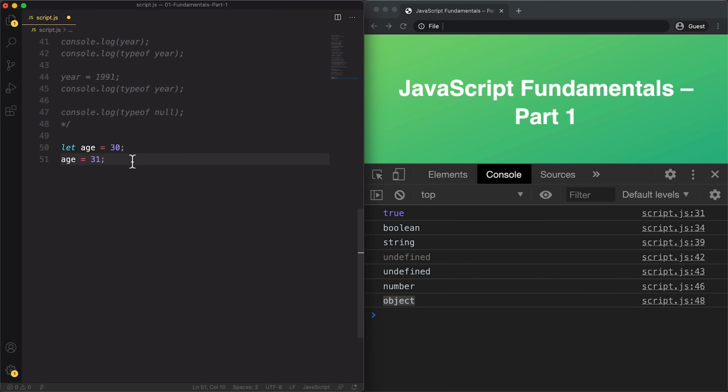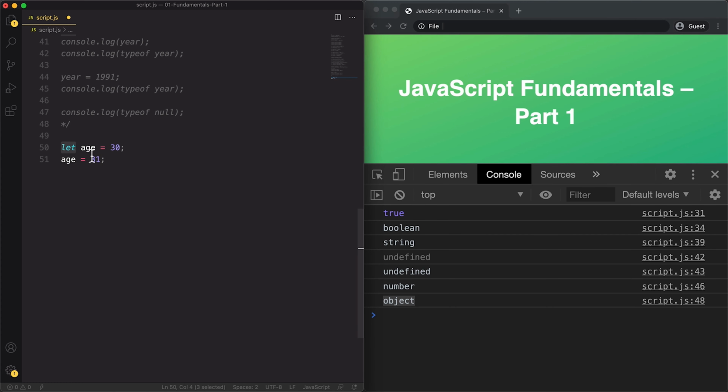And so it's perfectly okay to declare a variable with let at one point in the program and then later assign a new value to it. In technical terms, we call this reassigning a value to a variable, or also we say that we mutate the age variable in this case. So it was 30 and now it's 31, and so we mutated the variable. Okay, so that's a term that you will hear all the time in the JavaScript world. When we need to mutate a variable, that's the perfect use case for using let.